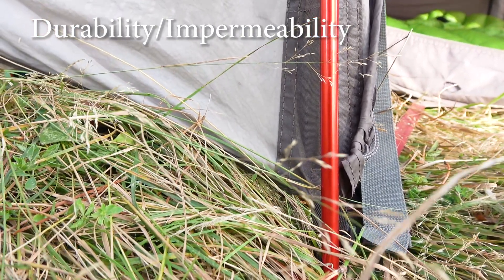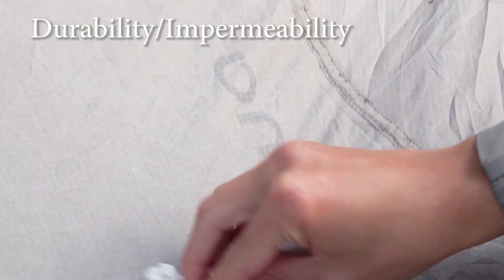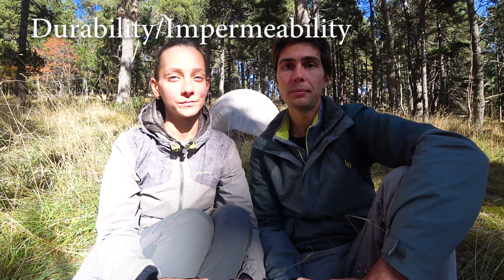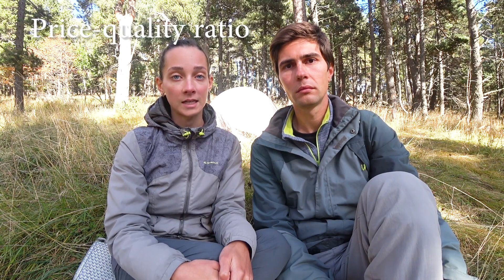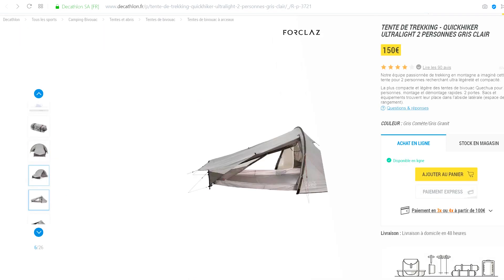The tent didn't tear anywhere and the zippers didn't fail, though it's better to open and close them slowly to prevent freezing. Materials are easy to clean — just wipe with a cloth. The enclosed bedroom space can make it tricky to shake out dirt, but two people can hold it upside down. When wet, it dries very quickly in direct sunlight within minutes. In terms of price-to-quality ratio, it costs 110 pounds or 150 euros on the official Decathlon website, comes with a 2-year guarantee on spare parts, and is available in the UK, Spain, France, and other countries — in light grey only.